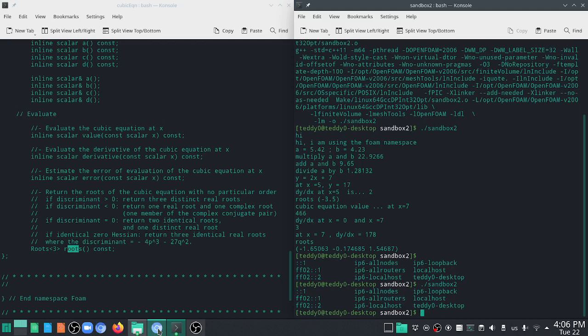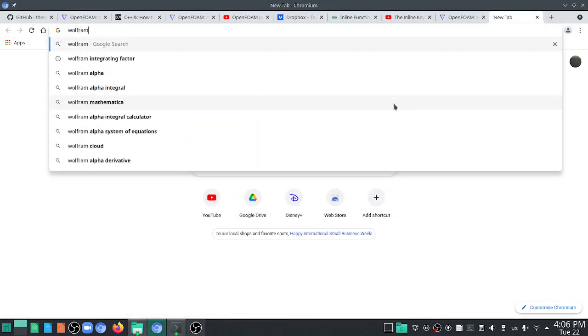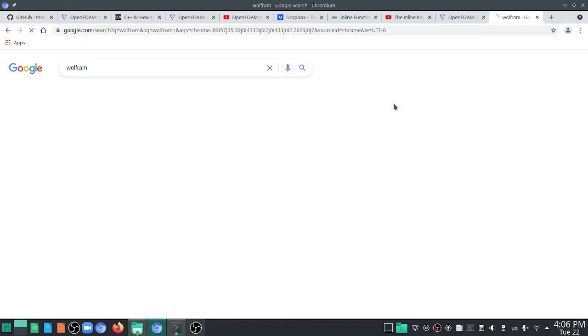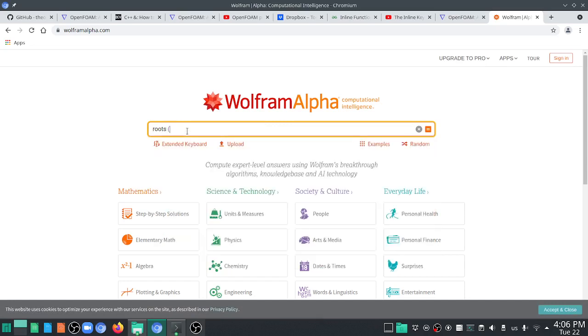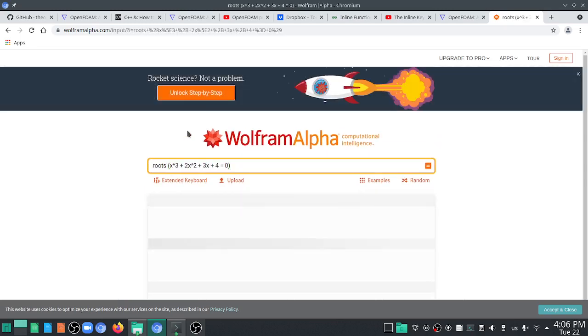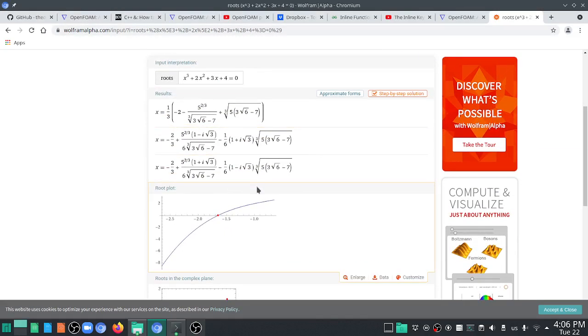Maybe I won't be lazy. Let me go to Wolfram and find. That's the roots of the polynomial x cubed plus 2x squared plus 3x plus 4 equals 0. It will give you some funny number.